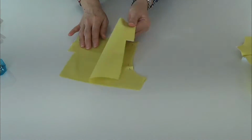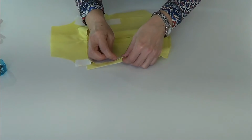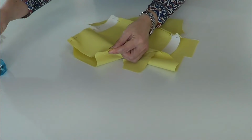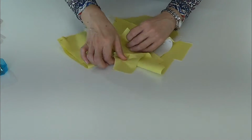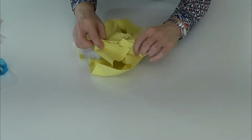These are the pieces from the back. We're going to sew the curve, and then we're going to face the right sides of the front and back and sew on the sides and the inner length and close the crotch length.